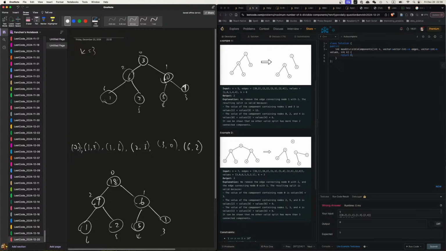Yes, for each node you try to break away everybody that's attached to it and observe if you find the one that's already divisible, right? And you say, okay, I'm gonna try to break it away. So you break it away, you can see what's the subtree sum, right? You can see that.